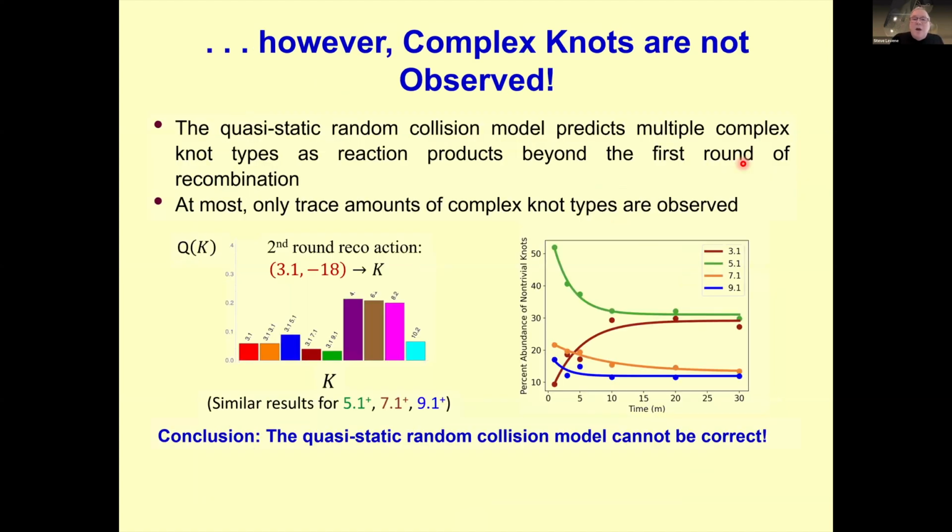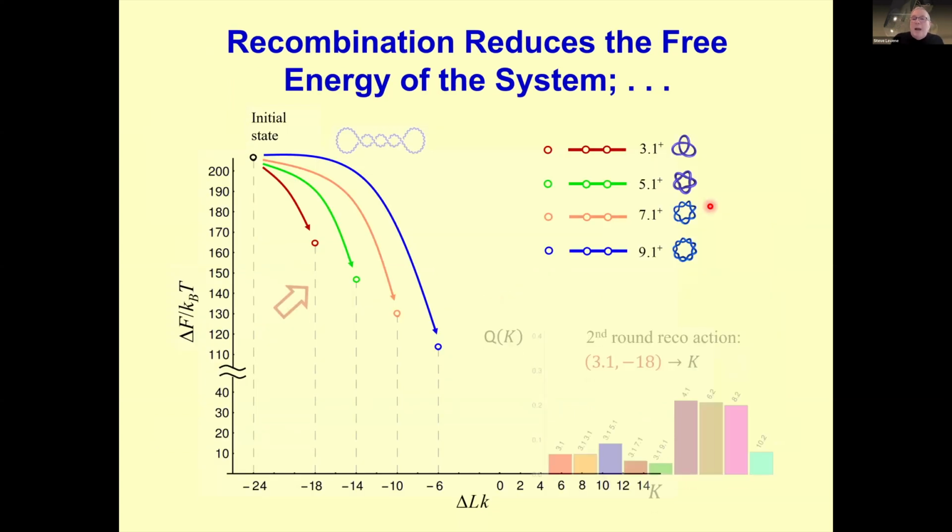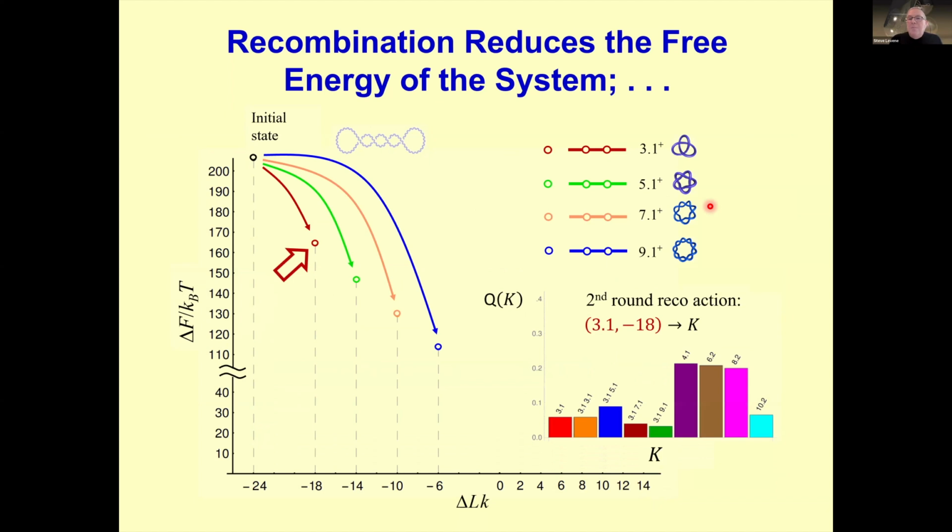And so, Steve, this second round of recombination would be a random collision with a fixed knot type? That's right. That would assume that it would be random collision with a fixed knot type. Yes, that's exactly right. We don't make any assumptions here about processivity. Okay. So once recombination takes place virtually, the molecule then goes back to its original knot type and just rejoins the ensemble, if you will, of knot type.